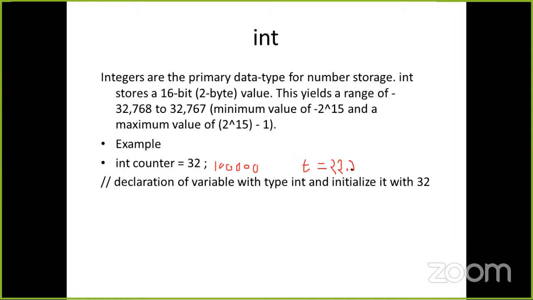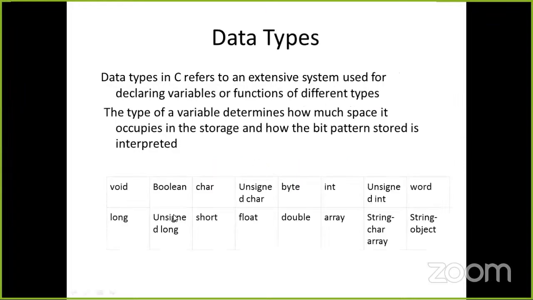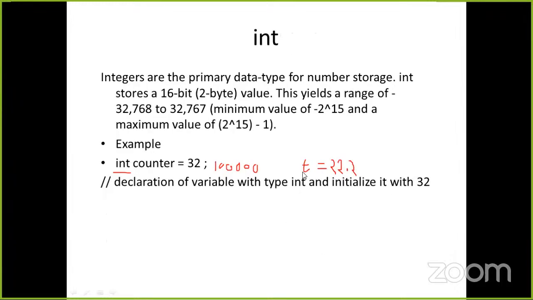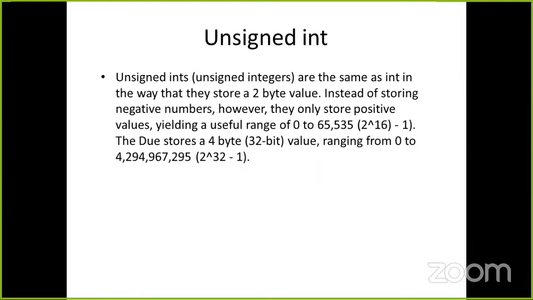That cannot be stored in an integer, because it is a float value. Float means floating points. So we have to take another data type, like float and double, which we will discuss later on. These are the data types where we can store values with a point. That's why in C programming we have to define the data type, that is, what type of data we want to store in the code.